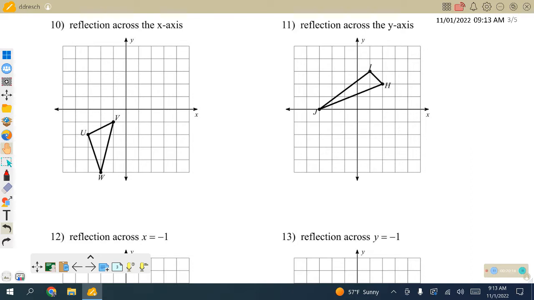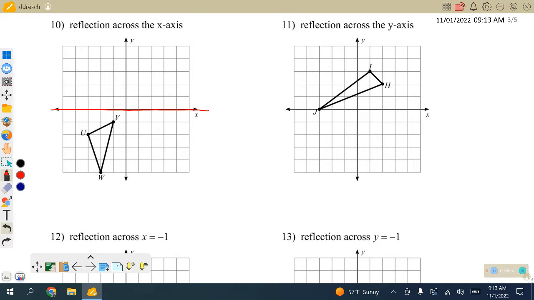So let's start off with that first one there, number 10, a reflection across the x-axis. So reflected across the x-axis, first thing I would do is highlight it. Make sure you know where your x-axis is at. My x-axis we know is, well, right here. I want to reflect this over that line. So imagine if you could take your paper right there and fold it on the x-axis, what's going to happen to that triangle? It's going to kind of come up, right?